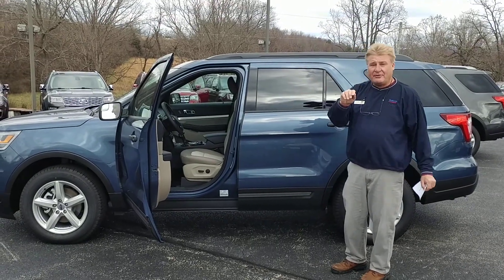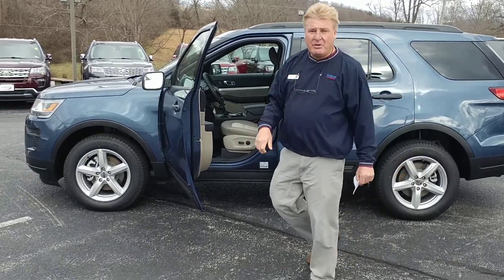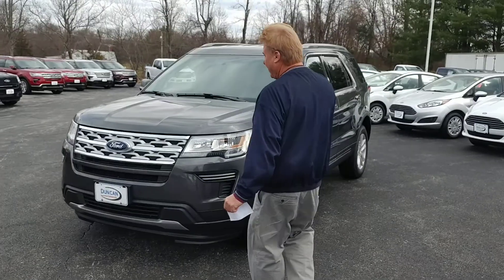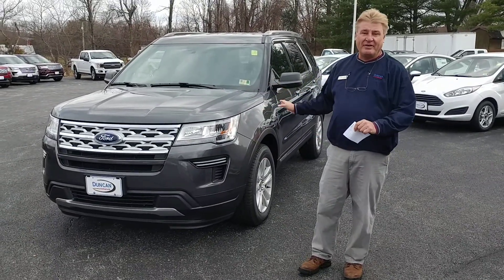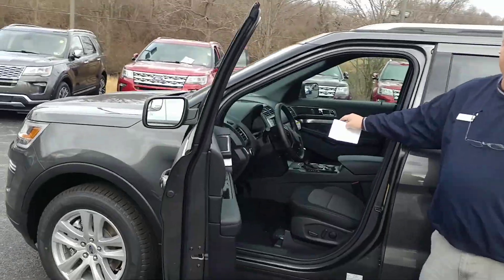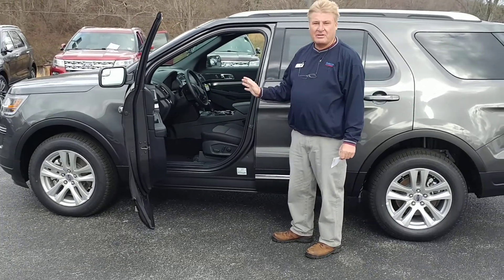The difference between the next one and this one right here is the power seats — power seats on the driver's side but not on the passenger side. But if you move up $1,000, you can get everything I just told you: the V6, the all-wheel drive, the terrain control, all of it's available. But you've got another problem — the four-inch screen. This one has a window sticker of $37,545, and for $33,483 you can have this vehicle right here.